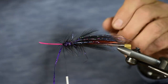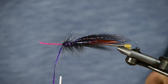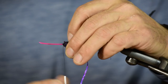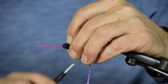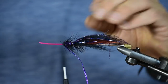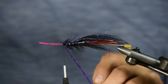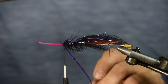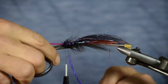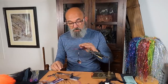Okay, a bit messy here, but I cut this off and I fold this back. Instead of cutting, I fold it back, tie it in and cut it off. And I work with my scissor away from the thread like this. I'm not cutting like this. It's always a risk that I'm gonna cut off my tying thread.